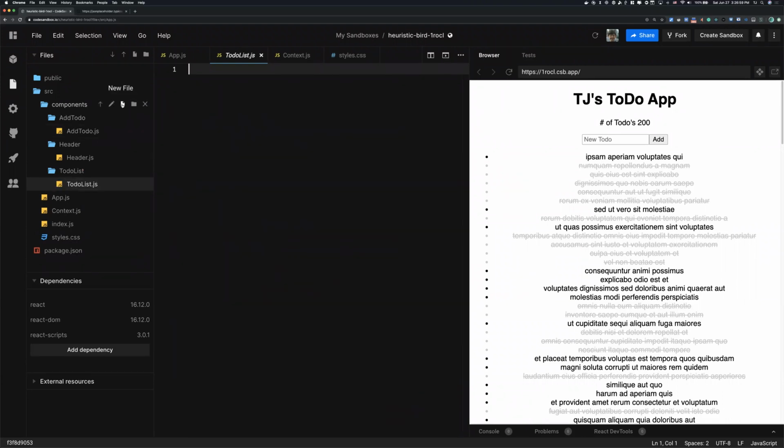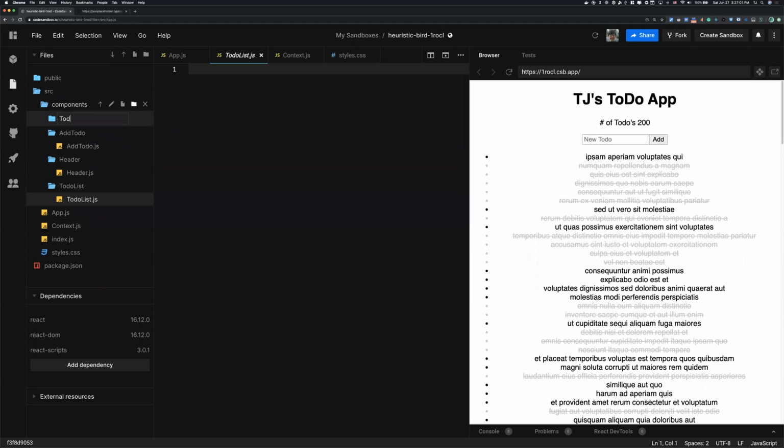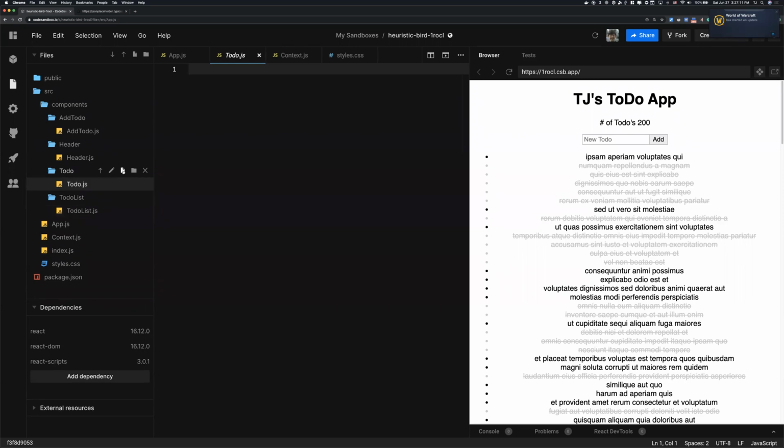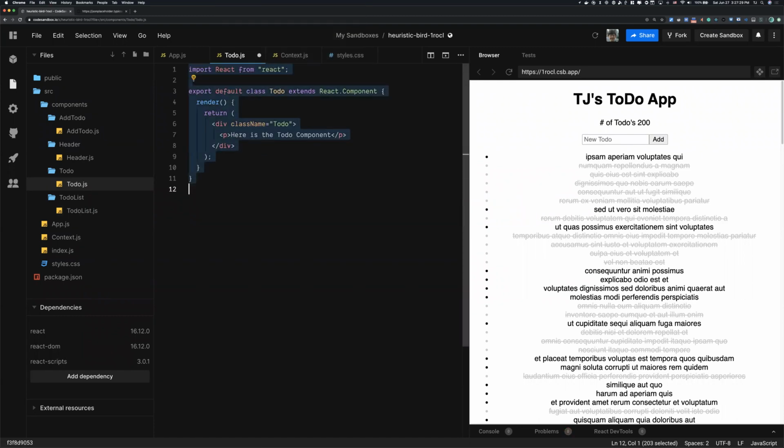And then finally, let's go one more and we'll do a to do, just each individual to do. Seems a little overkill, but we'll get through this. Okay, so for each of these, I'm going to start moving the code into each of these. Let me start by creating classes in each of these. So to do. So this is my to do component. This is my add to do component.